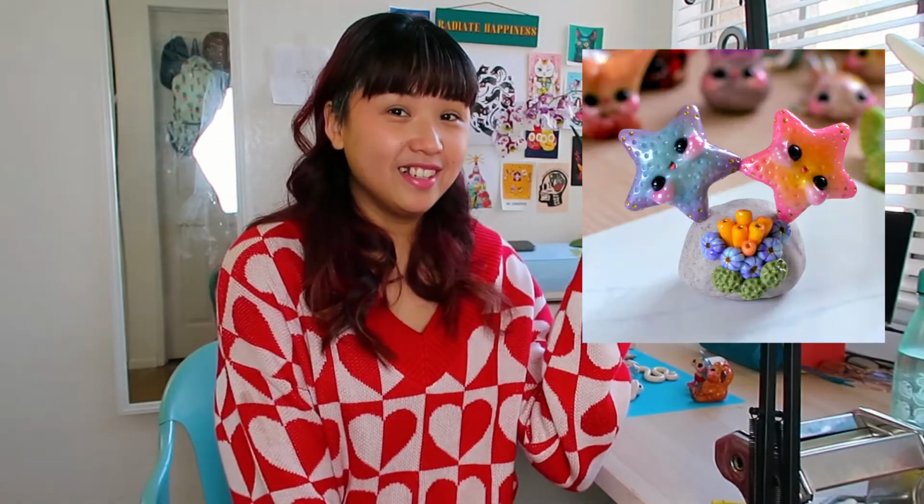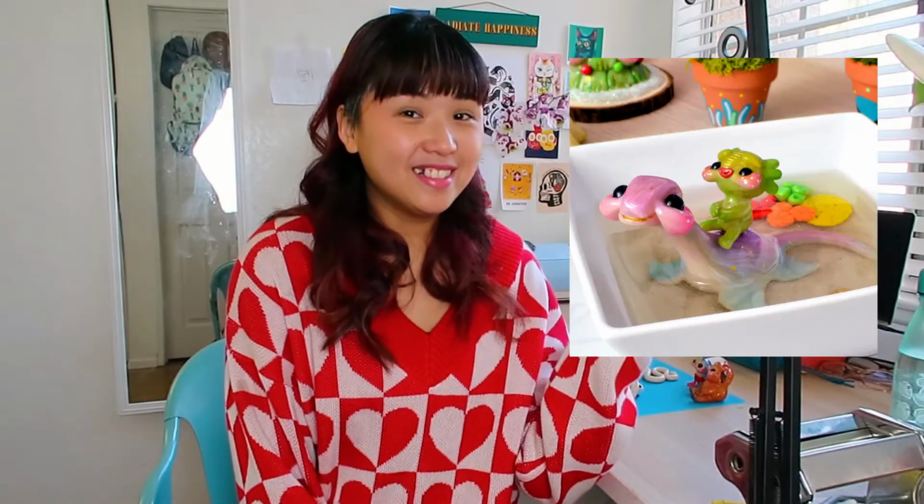Just for a little background, I've been working with polymer clay for maybe 7 to 8 years now. So it's been quite a while. I have been making figurines like this, or this, or this, or this one. I've been selling them in my shop and I think it's been going pretty well.